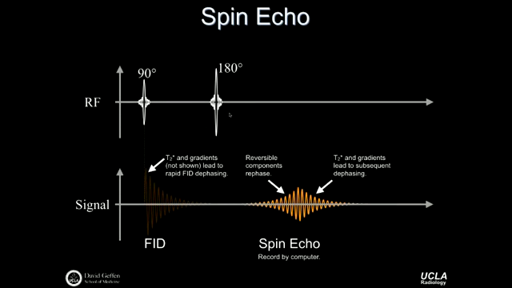Now you play the 180 pulse at a later time, and that results in the refocusing of those things that were reversibly lost. Again, there'll be a nice animation of this in just a second. And the refocusing means that the magnetization is slowly coming back into alignment with itself inside that pixel, and it's going to give you the formation of this peak amplitude here, which is the peak of the echo. But those same sources of off resonance are going to contribute to further dephasing after that. So the 180 pulse allows things to become refocused at a later time, but then they continue to fall out of focus at a slightly later time.